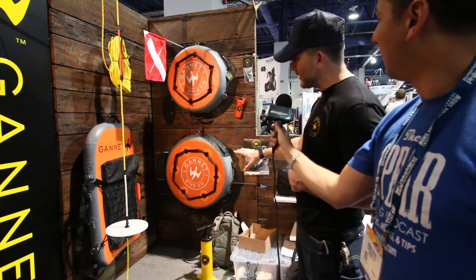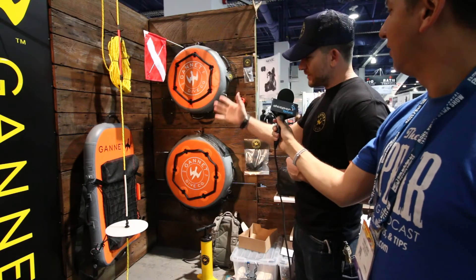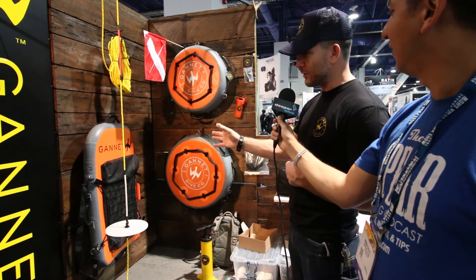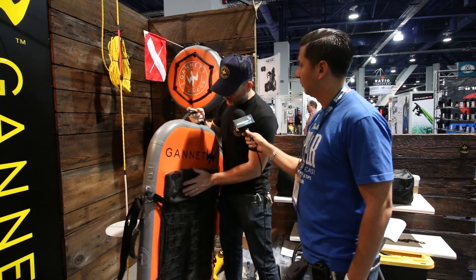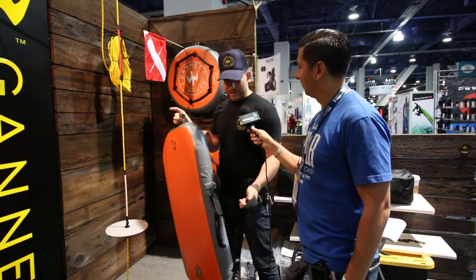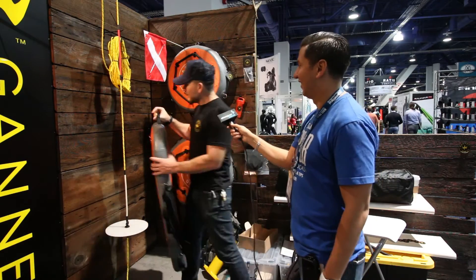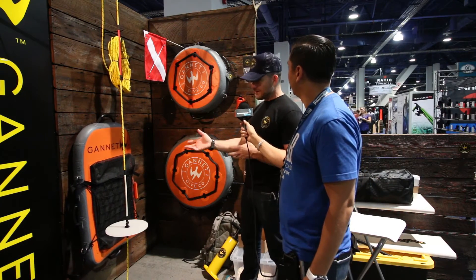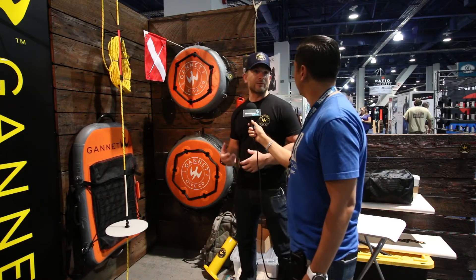In this corner we have more of our recreational free diving floats and our hunter-gatherer float. We call this the coastal float — it's going to take the place of your banks board, boogie board, whatever you use. It's got a giant integrated gear catch bag, reinforced deck. If you're hunting for spiny lobster, it's not going to puncture the board. It's very lightweight. You can pack your fins into the cargo net, it's got a shoulder strap, and you're down the trail. Kick out to where you're going to dive, go dive, come on back — plenty of room for your abalone, reef fish, or lobster. One of the main benefits is that it's inflatable, lies flat when deflated, packs away nicely. You don't have much weight if you're hiking down a big goat trail.